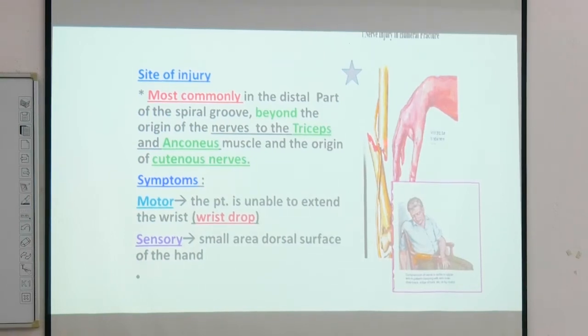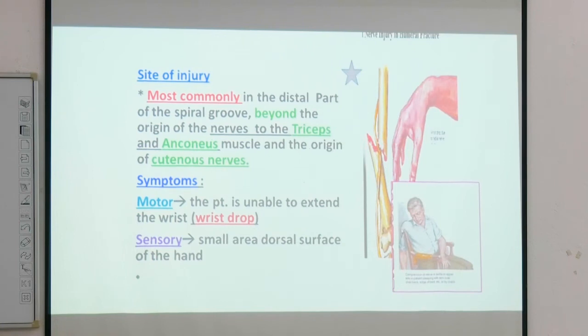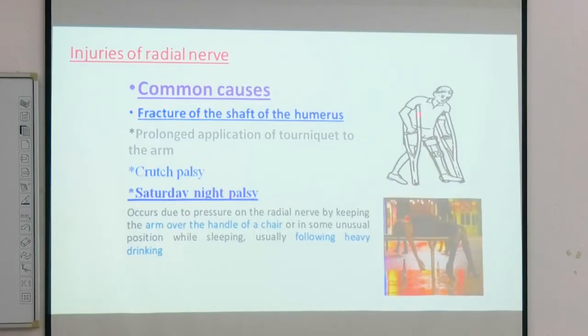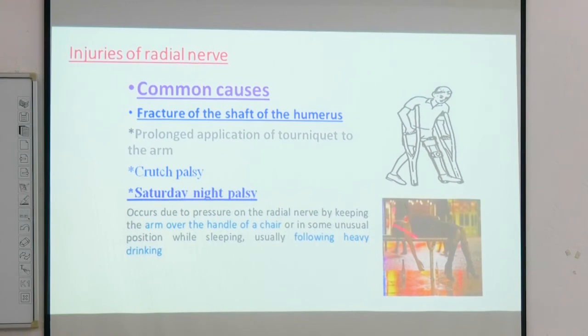So, if this radial nerve is trapped over here because of the spiral groove injury or compression because of this shaft fracture, we could have chances of injury or palsy to this radial nerve. Other reasons why this radial nerve could be trapped over here include a crutch, holding the crutch like this, or abnormal positions of the arms, such as holding this spiral groove against bony matter, which happens with improper sleep, or holding some kind of tough material in the abducted arm, or prolonged application of a tourniquet. Sometimes it happens in our clinics.